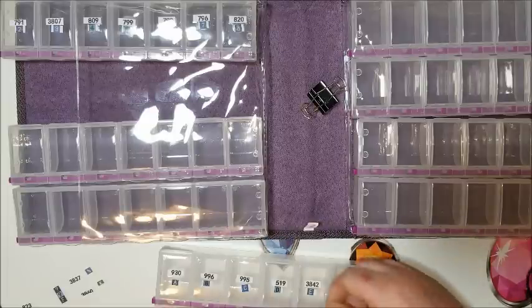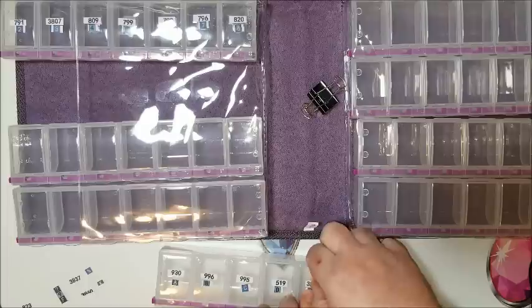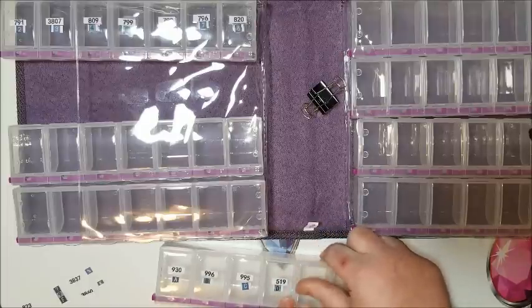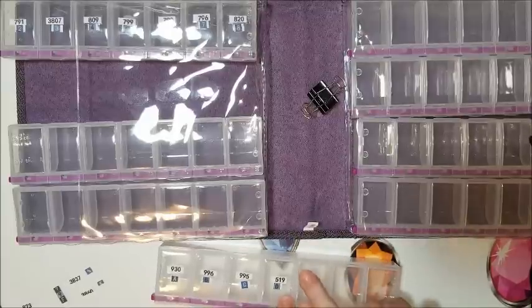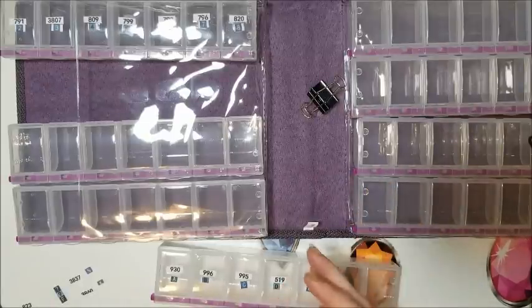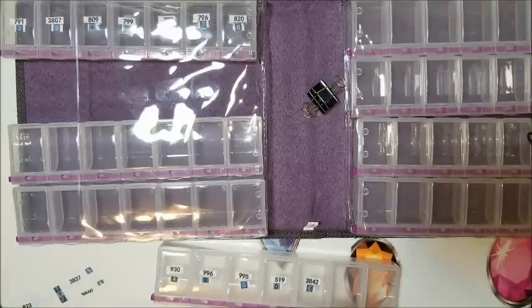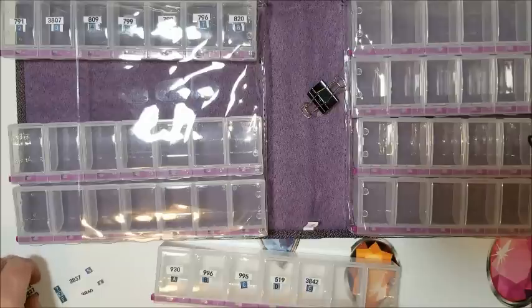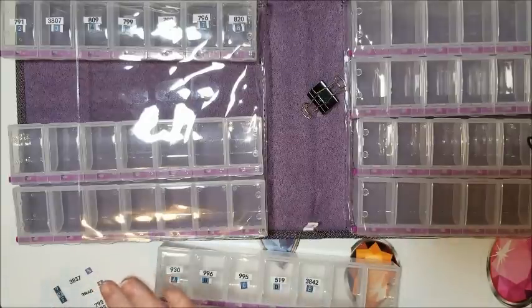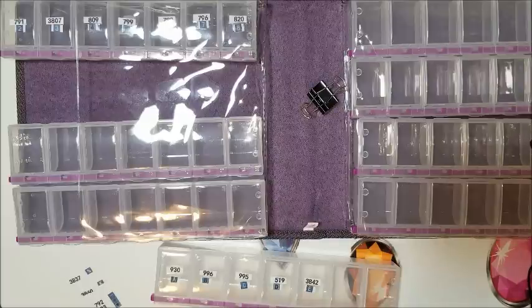Even though this process is part of the fun of diamond painting. Some people may not think so, but from the sense I get from the people I hear and talk to, they enjoy everything there is to do with diamond painting, including the setup process, and that includes myself. But sometimes you're just into a big project and you're so tired of it and you want to move on to something new, and you just feel kind of blah towards the end of it. You just wish it would get over with, and sometimes people don't even finish it. They move on to the next one before finishing it.